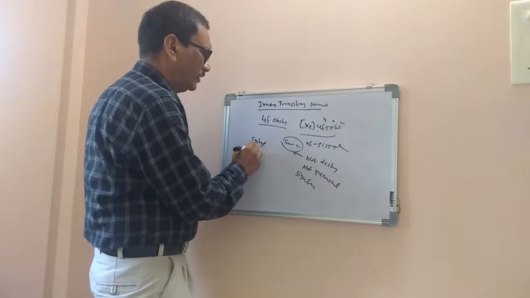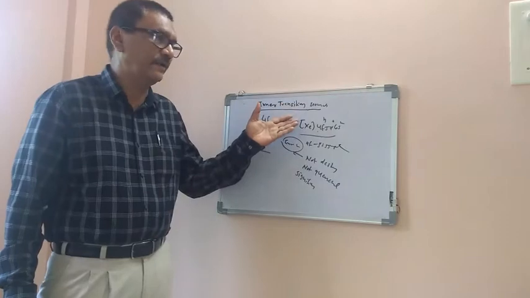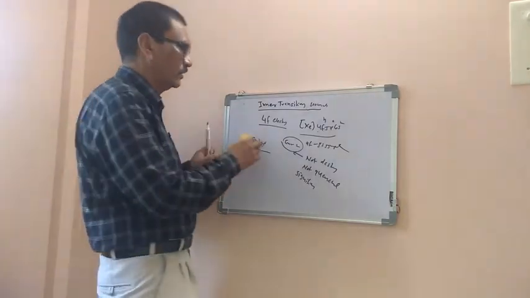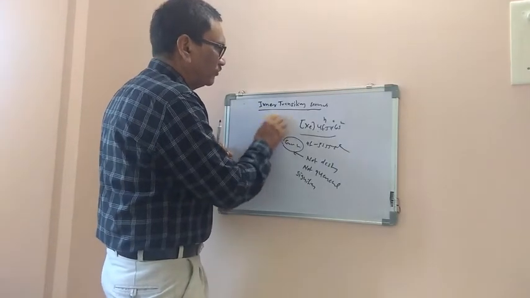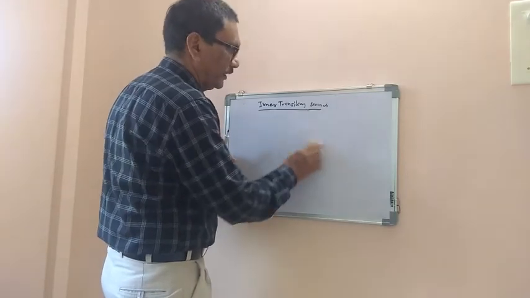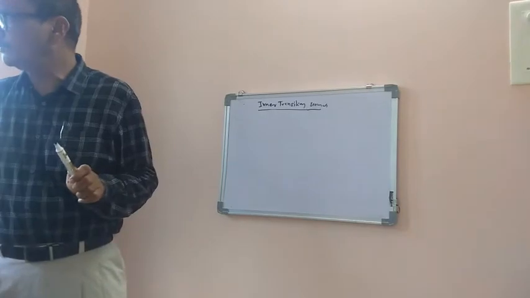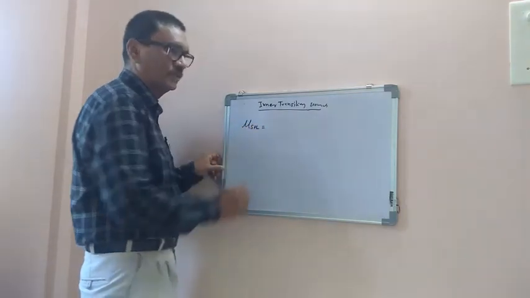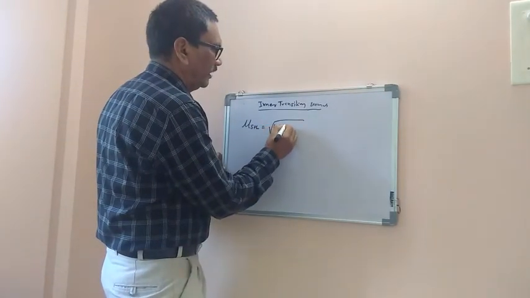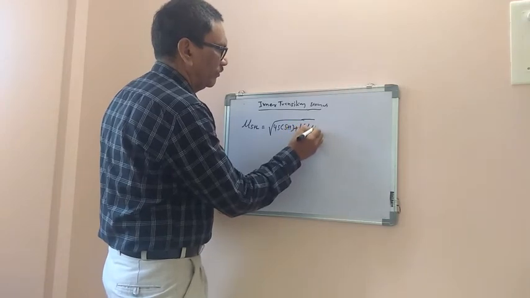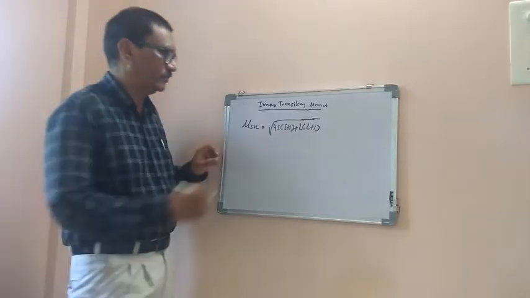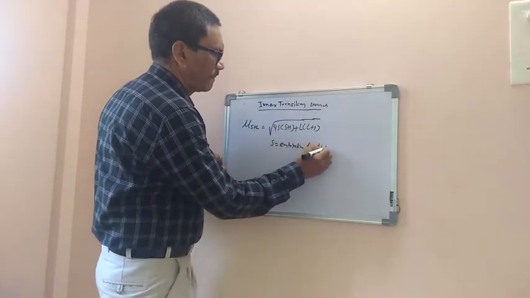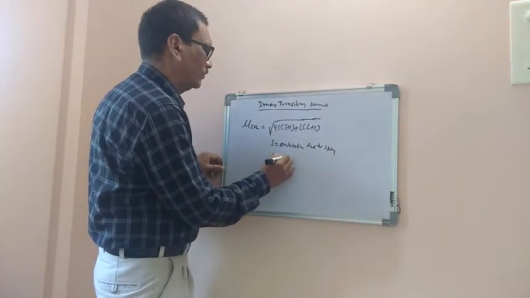So in addition to the spin motion, the orbital motion is also significant in case of the inner transition elements, because these electrons are inside the shell, deeply buried and well protected by the outer orbitals. Therefore, in case of the inner transition elements, the effective magnetic moment is due to the combined contribution of both the spin and the orbital motion of the electrons. Therefore, we can represent the effective magnetic moment mu S+L equal to square root of 4S(S+1) + L(L+1), where S is the spin contribution and L is the contribution of the orbital motion.